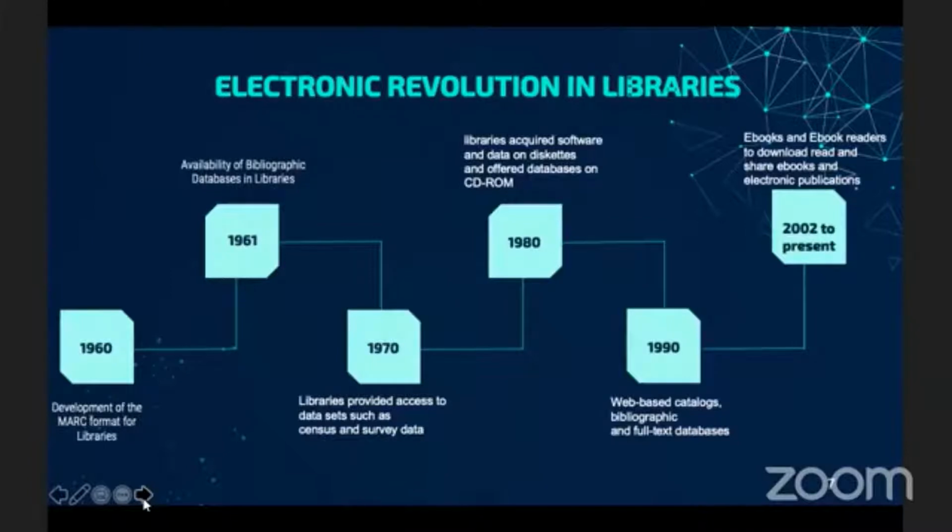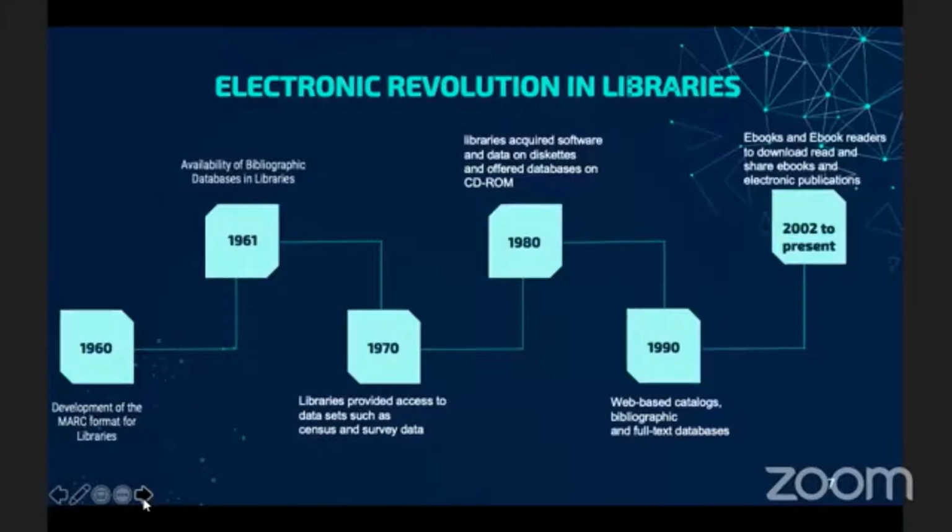With the potential to provide credible and voluminous information, the 1970s saw the provision of data sets such as census and survey data. In the early 80s, libraries started receiving data and retrieval software, first in the form of disks and later in the form of CD-ROMs. This completely changed the perspective of electronic resources. Bulky and recurrent library resources started appearing in CD-ROMs. Encyclopedias and yearbooks started appearing in electronic format.